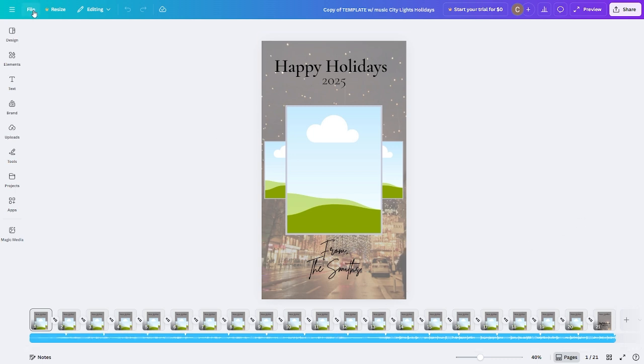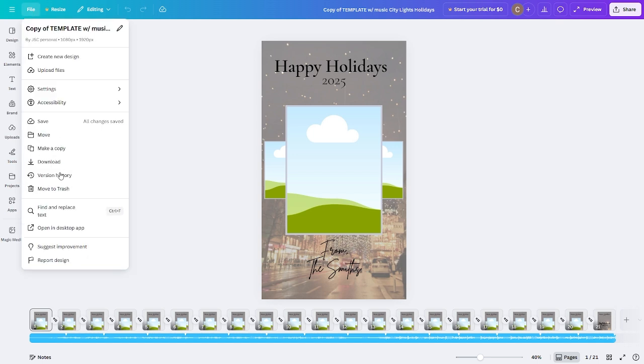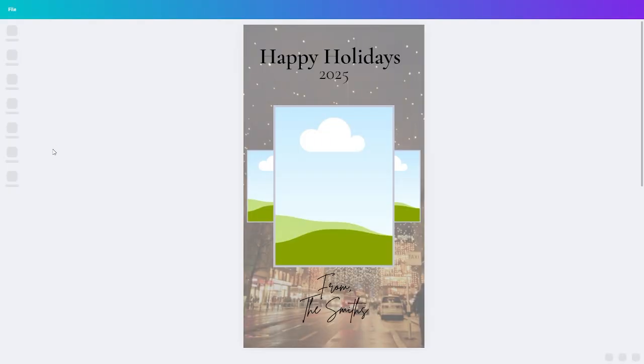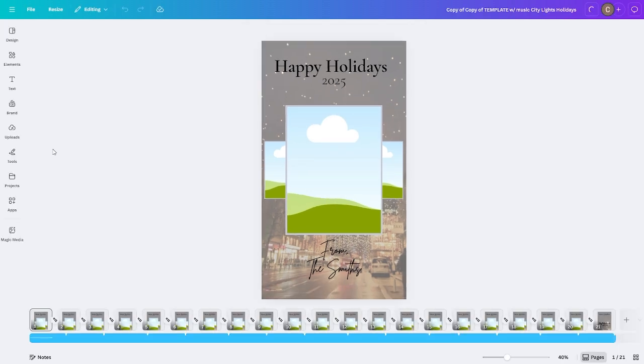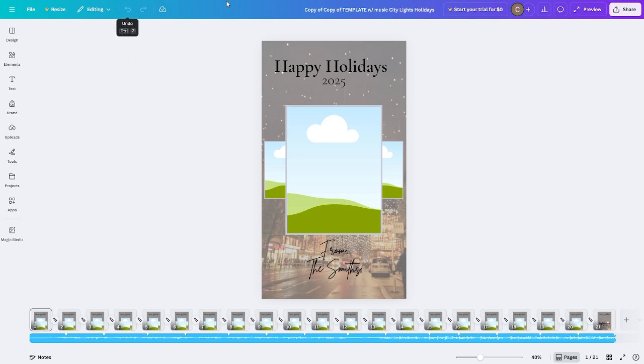But one of the first things that I start with is I go ahead and make a copy when I first start. And the reason why I do that is it gives me some peace of mind. I leave the original untouched. I use the copy so that if I make any mistakes or if I decide to change direction, I can scrap the one I'm working on and go back to the original. And again, I would start and make a copy so that I can make a new version. So that's just a little bit of peace of mind for me.